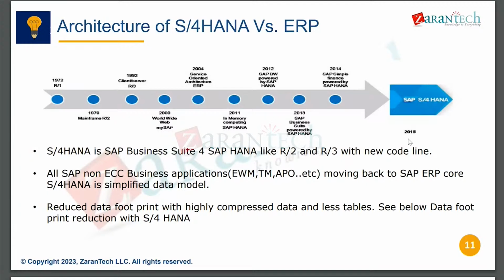For example, in Quality, if you want to develop a report, you need to go to the calls table and you need to go to the QM results table. You need to go to the different tables to build up a logic. Now SAP brought up a model in S4HANA, clubbing multiple tables, like 4 or 5 tables, into a single table. So that's where a program can easily extract the data in one click instead of navigating to multiple tables. So that is also one of the advantages of S4 HANA.